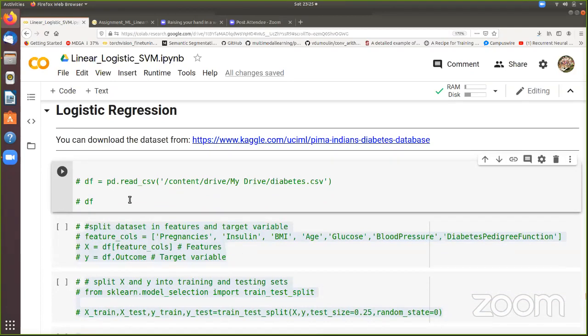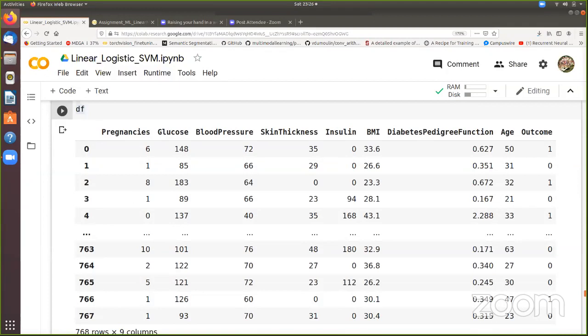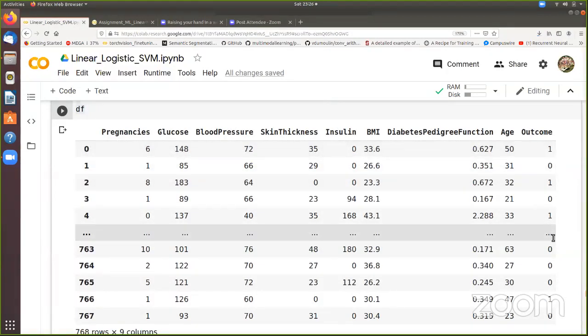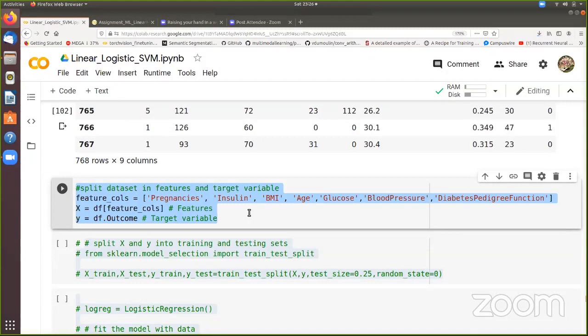So now coming to logistic regression. As we said in the lecture, logistic regression is a classification method. So we are going to use this diabetes data set, and you can just load it from this link. Let me run it. Okay, so we can see that we have 8 features here, and we have this outcome, whether you have the disease or not. Now we'll prepare our data frame as well. So we'll take the features as the names of the columns, and the outcome is our prediction or output.